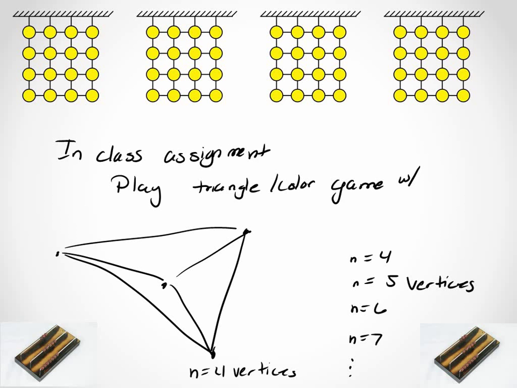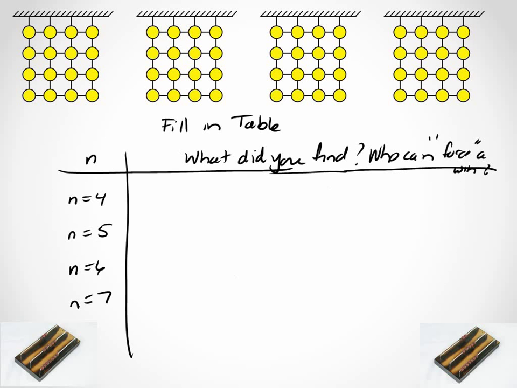So what I'd like you to do, because this will make it very clear, the game on the graph makes it clear, even though it seems like more notation won't make it more clear. So what I'd like you to do is to play triangle color games, just like I showed you, but extend the vertices. So start out with 4 vertices. That's kind of as small as you can go, and play it with your partner. And then extend it to 5 vertices, 6 vertices, and 7 vertices. And then fill in a table.